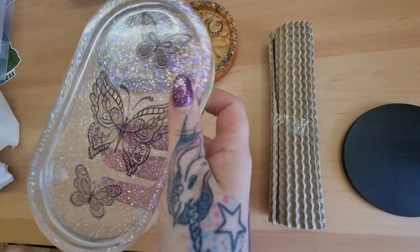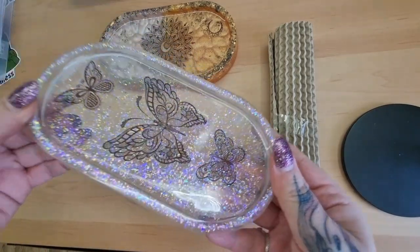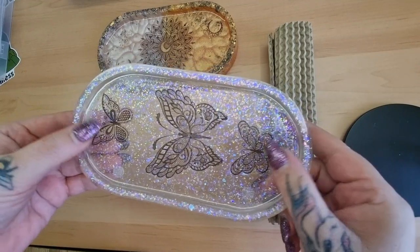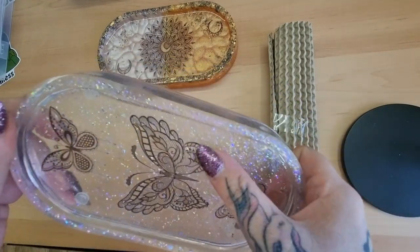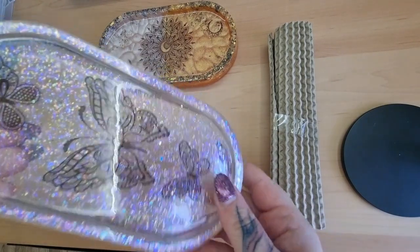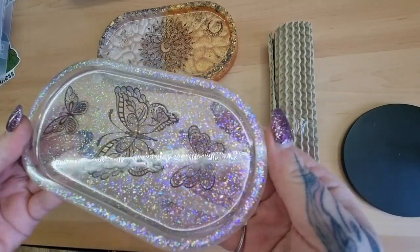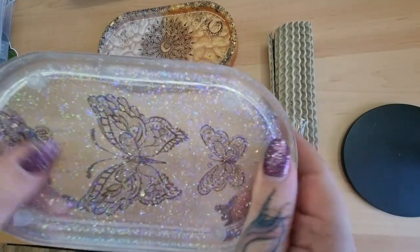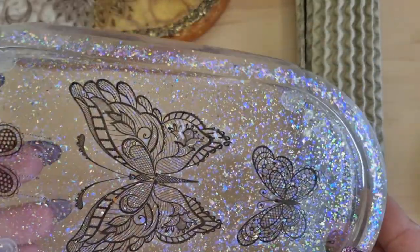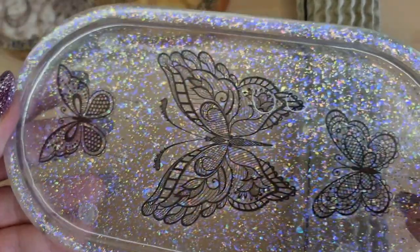Oh, wow. Love my butterflies. There's a little bit of a bubble there. That's fine. Okay, close up. So pretty.